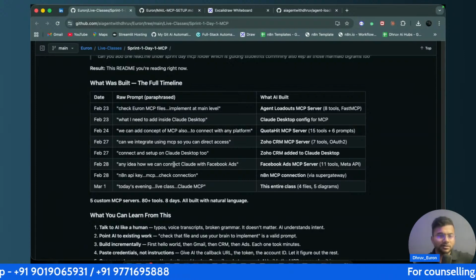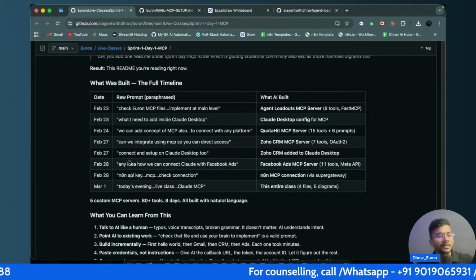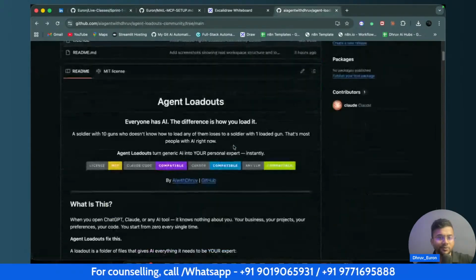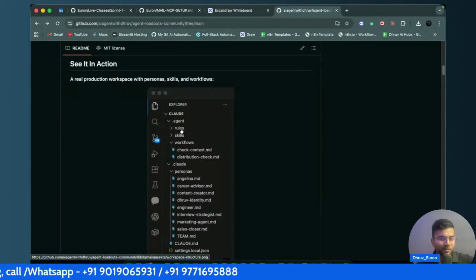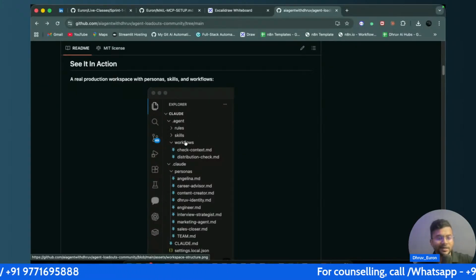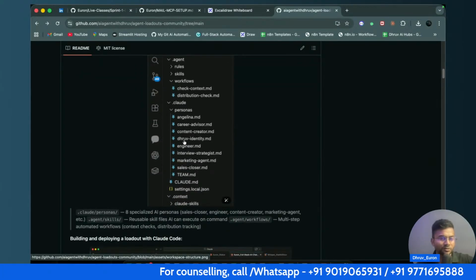It's just a dot context. So in terms of Claude skill, Claude context, that's where I already defined that you have to use. If I show you here, you can see what we have: .agent, rules, skills. Inside rules, I have already added them, and you can see we have so many other things also.